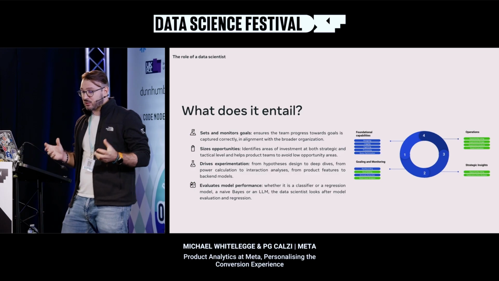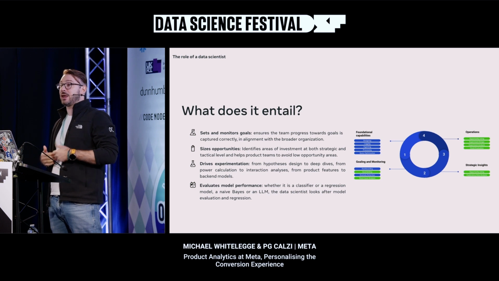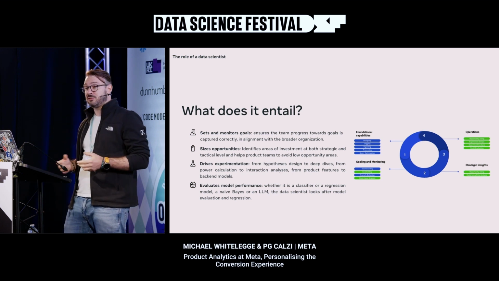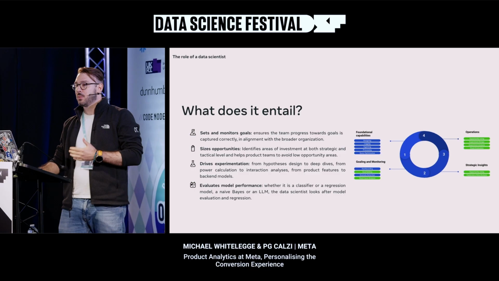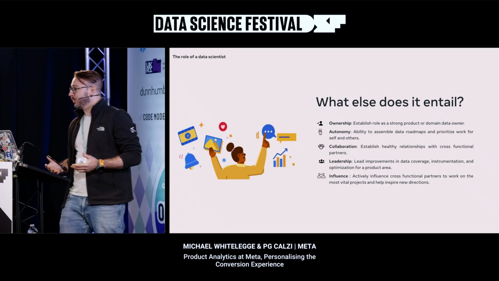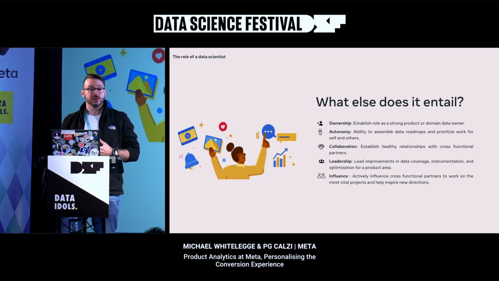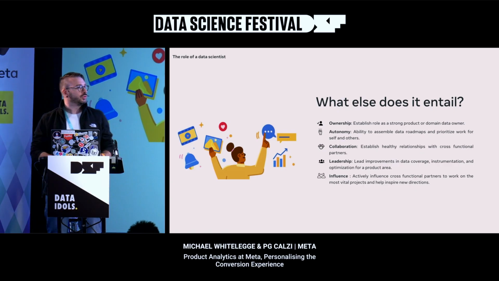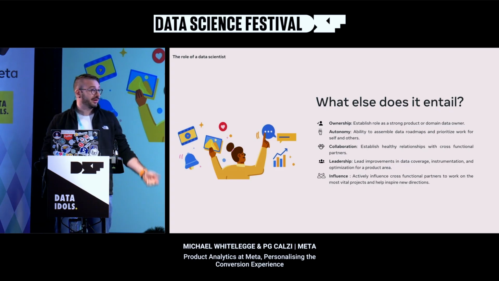But in different teams, you perhaps are more invested in assessing and evaluating model performance, just like I was saying before. You want to know that your model doesn't drift, doesn't regress, and that the performance holds across different cohorts of sellers and buyers alike. No difference here. We are not only about tech, we're about people, and we need to work together effectively. And so just like you heard before for the expectations of data engineering, data science is no different. We want to have ownership of areas and projects. We want to be autonomous in how we conduct and bring those projects to conclusion. And we want to collaborate across teams, et cetera, et cetera.